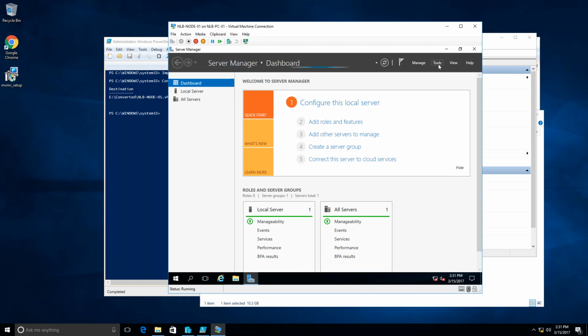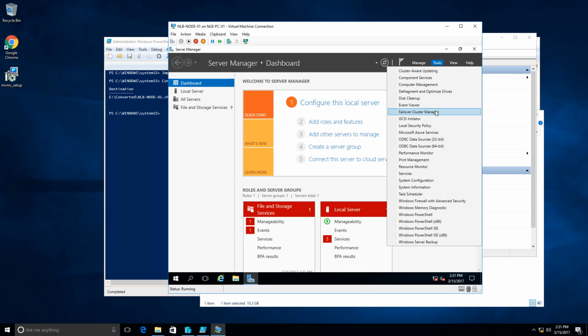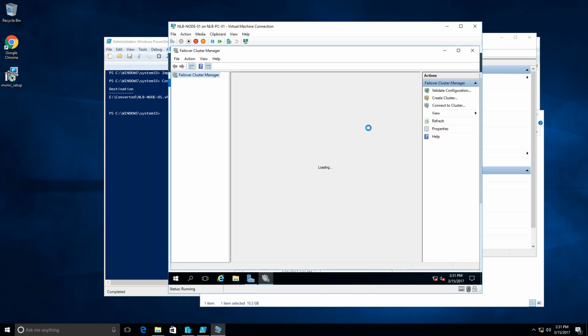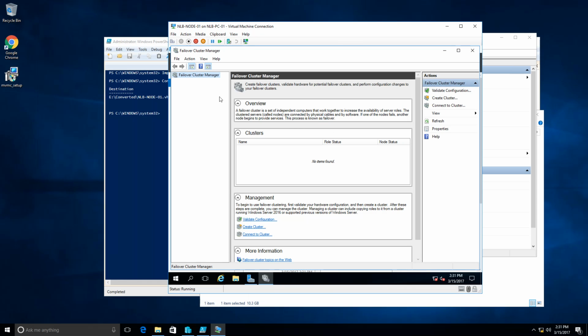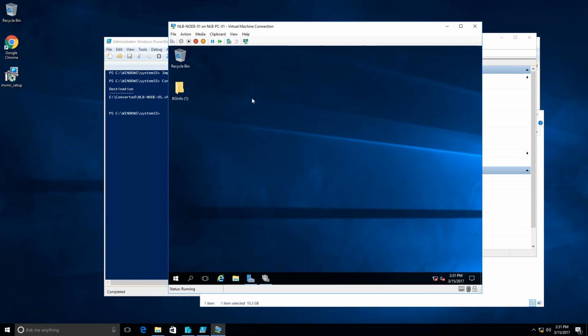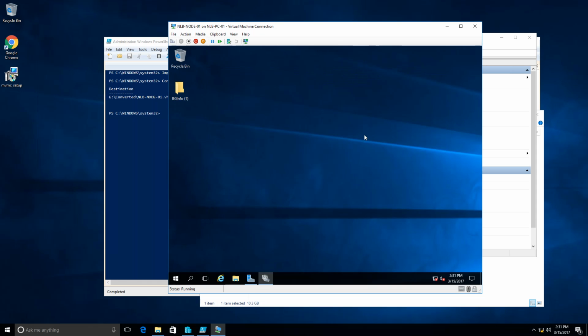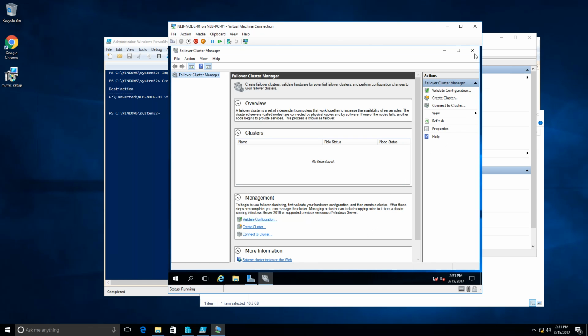And if I go ahead and open tools and Failover Cluster Manager, because I used my node 1, if you remember from my failover cluster video, I've used node 1 as a test dummy, so I can confirm that the roles are migrated and everything is fine. Pretty much it is going to say that it's not able to connect to the cluster and it's not able to start because this is a dummy virtual machine, but everything else seems to be fine. The BGInfo is right where I left it on the desktop. So I think this is a success.